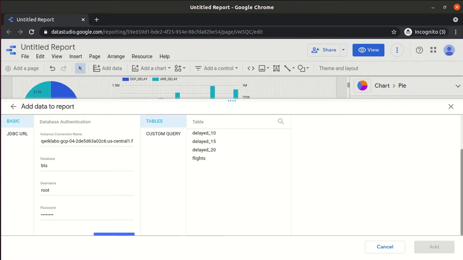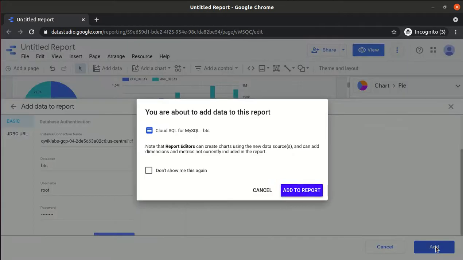Authenticate, and this time we will select delay 10. Click on add, add to report.